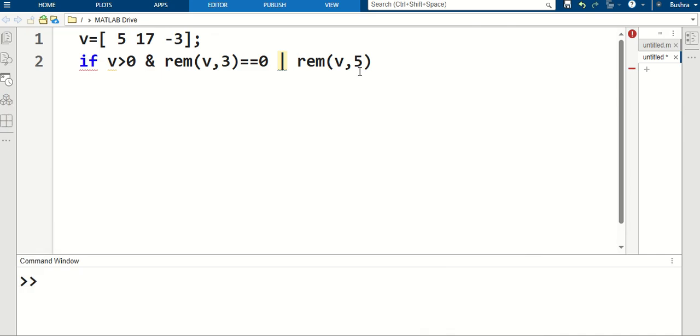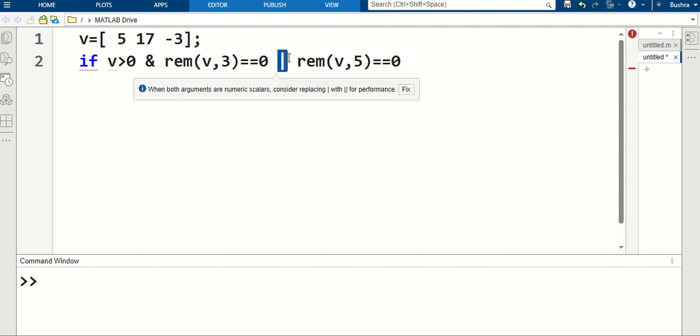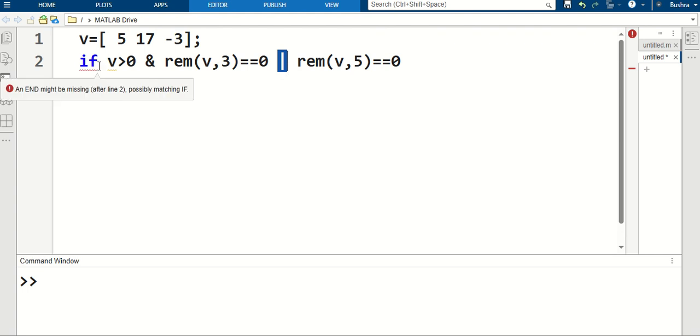So here we are, I'm going to write it down like this first, and then I'm going to show you that this logical or operator will be placed in between the two remainder functions that I've used, one with respect to 3, one with respect to 5. Now here comes one more thing we have already talked about: the order of precedence. Once we introduced all the sets of operators, logical, arithmetic, and relational, I gave you a consolidated table in which it was clear that the relational operators have a higher order of precedence over logical and and or operators.